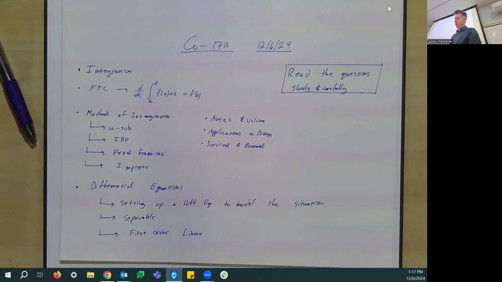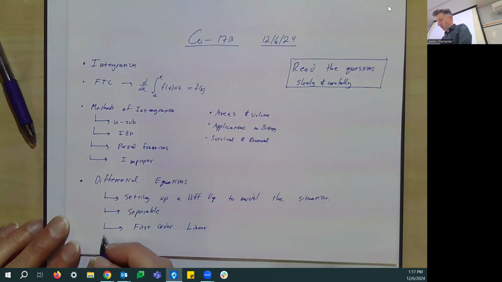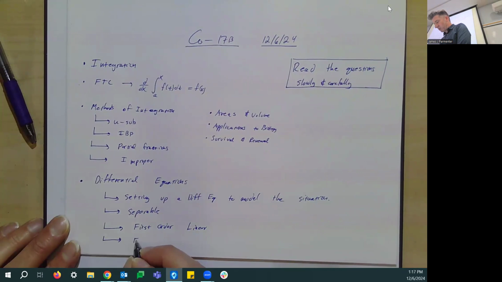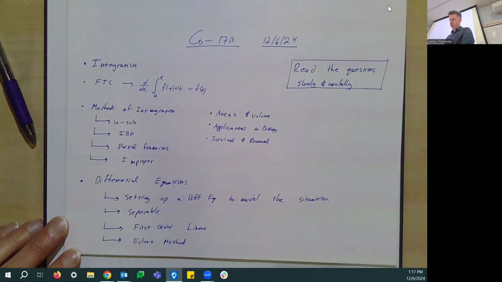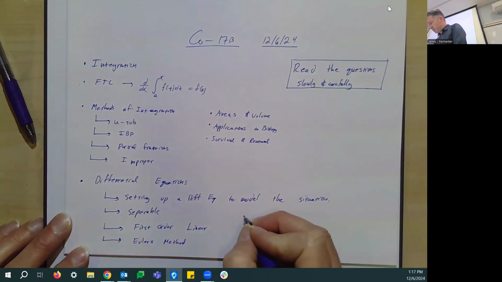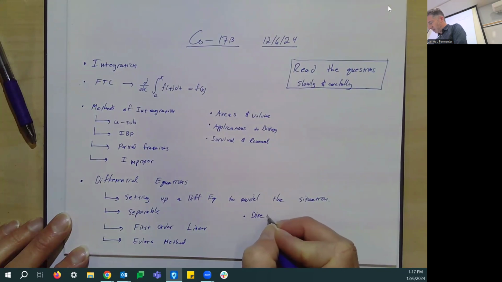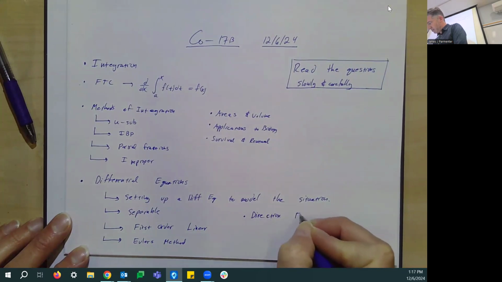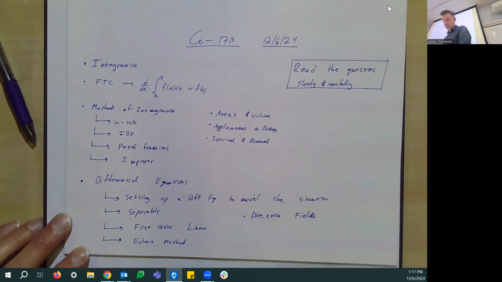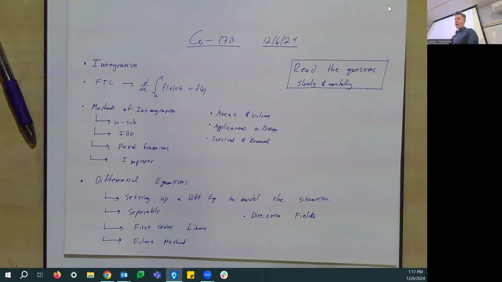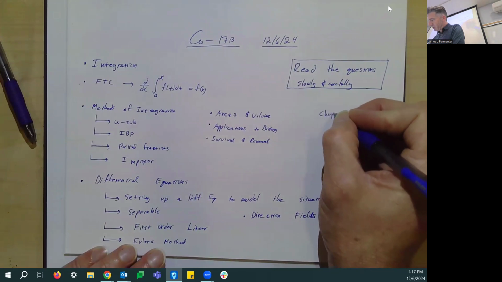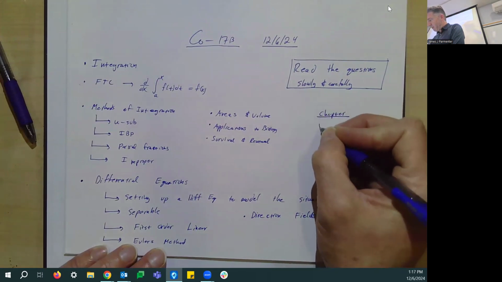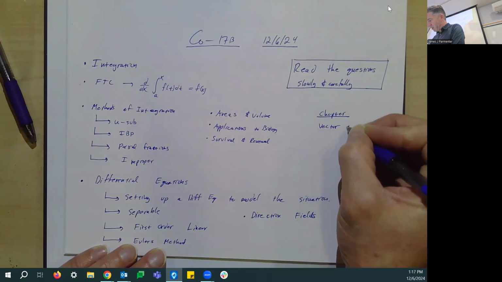Okay, fine. There's a few more things in here which are not everyone's favorite. There's Euler's method. And then there's direction field. You can tell how much I love them by the tone of my voice. And then let's see what I have lastly here. Oh yeah, and then all the chapter 8 stuff, which is all the vector and matrix stuff we've been doing lately.